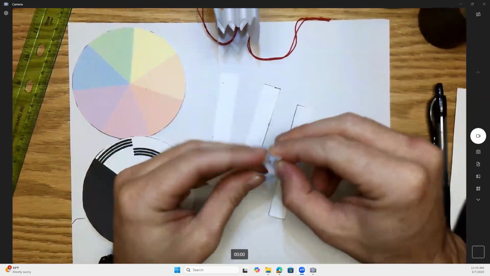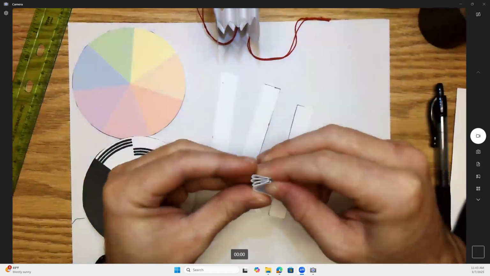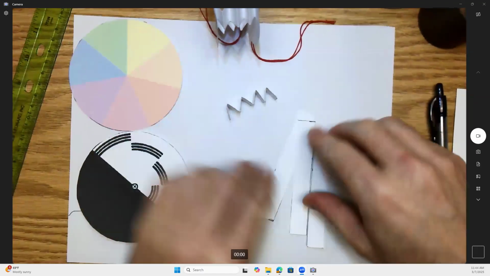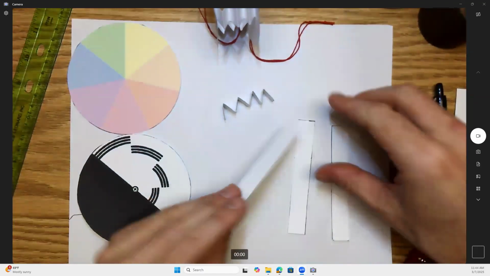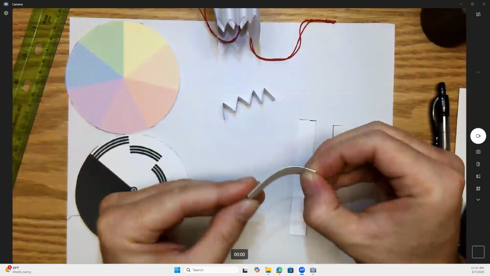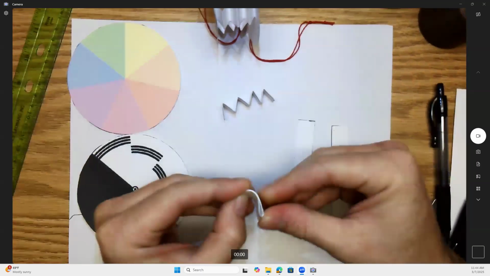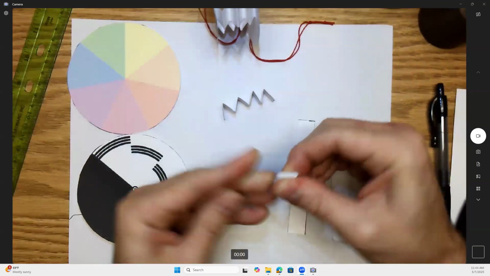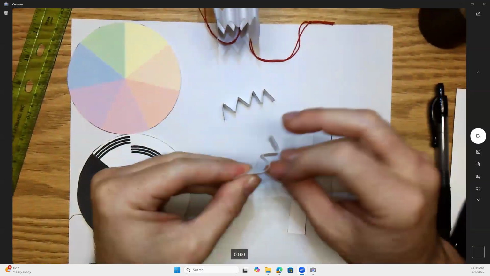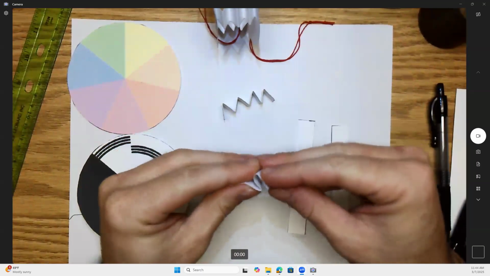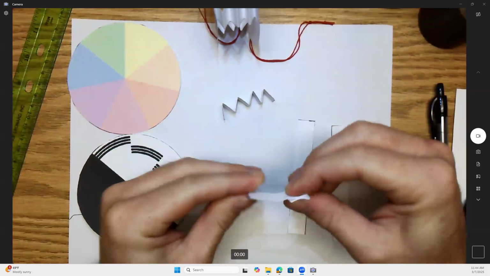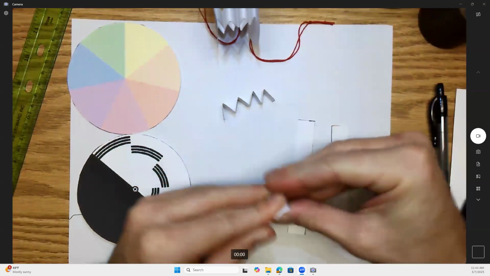Now I'm going to go back and forth, back and forth, back and forth. Make it look like an accordion. Ooh, it's like an 8-panel accordion right there. Then just do that with the other 3 rectangles. Half, half, half. Not apart. Go accordion style with it. Back and forth, all the way.